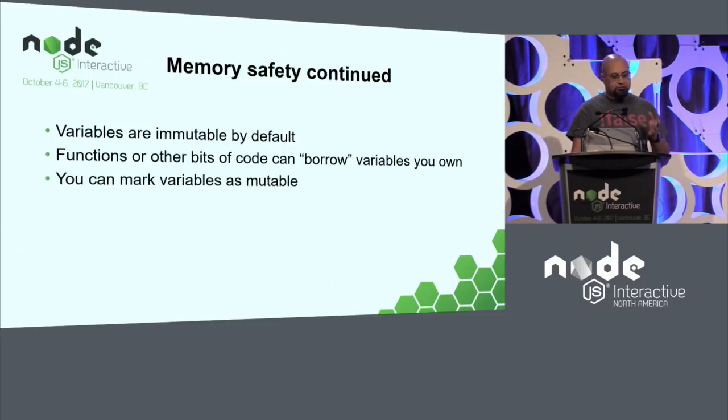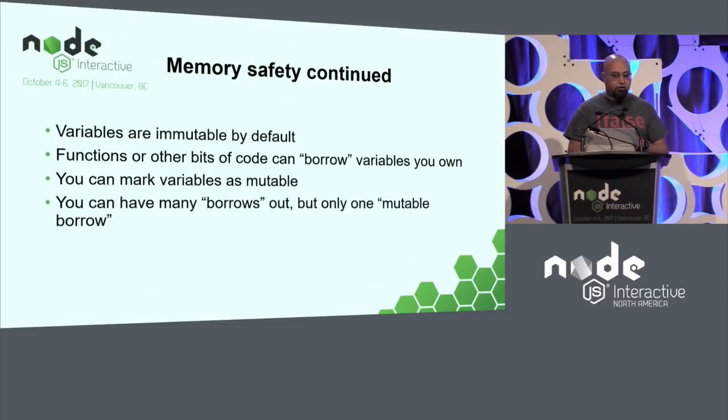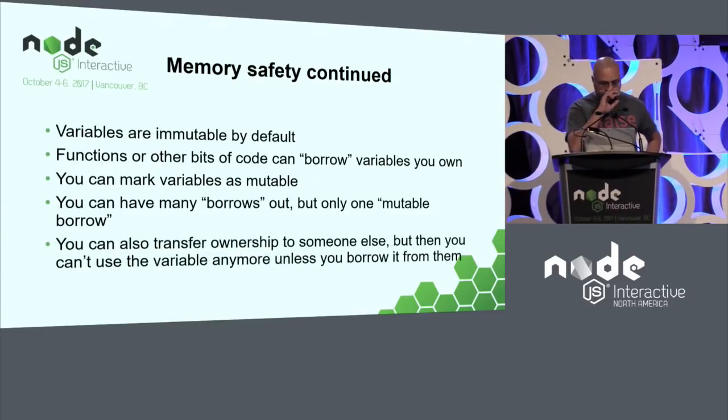I can also mark variables as mutable, as I mentioned, and that lets me change the variable once it's set previously, but I can also send out borrows that are mutable, but only one mutable borrow is allowed. Again, we're worried about data races, so you can only have one alterable copy, and if there's an alterable copy out there, no other copies are allowed. Again, that's to prevent data races and things of that nature.